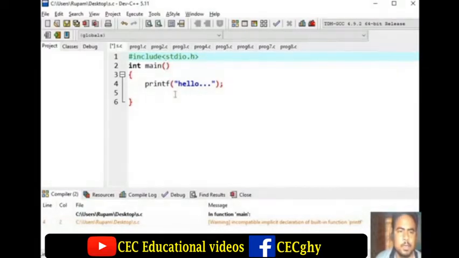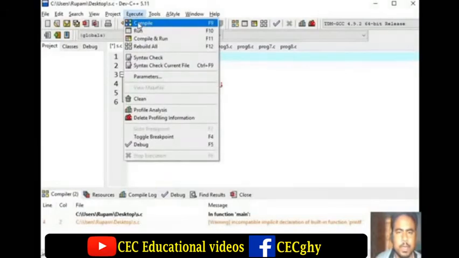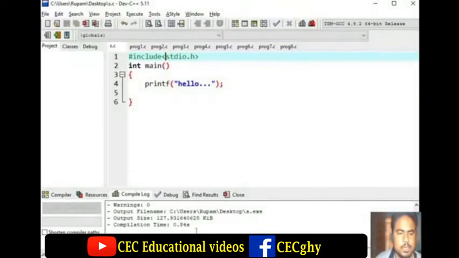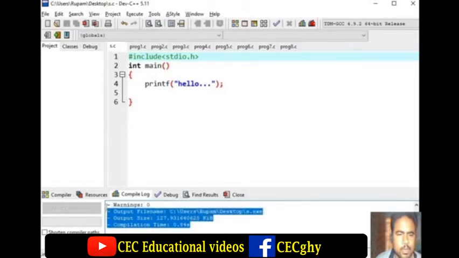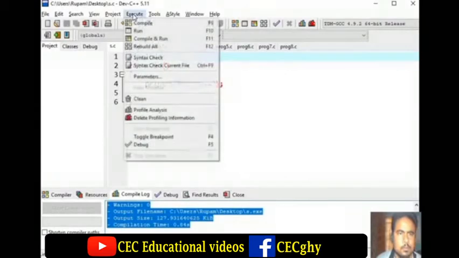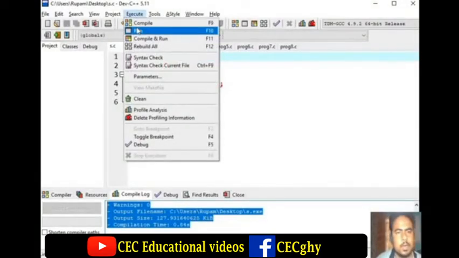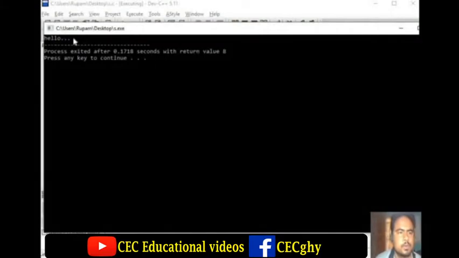Now try to compile, because previously we compiled with an error. Now we will compile again after the modification. See, if the compilation is successful, the compile time and these things will be shown. Another thing, warning 0 is shown here because there is no problem at all. Now we need to run. How to run? Go to Execute, then click on the Run button. See, here is the window with hello written. Whatever we wanted to see is here.